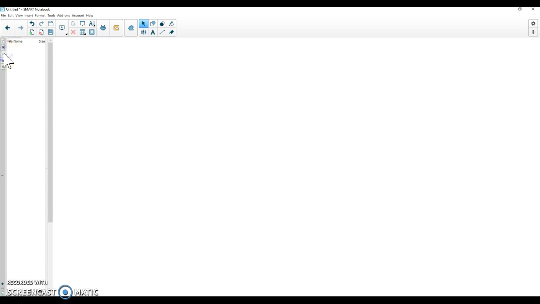The next one is your files, so you can actually attach files here. So if you have a lesson and then you have a Word document or anything else, you can attach it here. Over here is your properties. So if you have a shape or something, you can adjust the properties. And this one, that's more advanced. We'll talk about that way later.